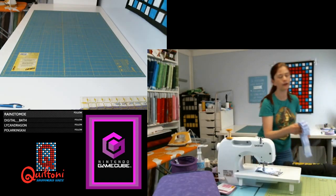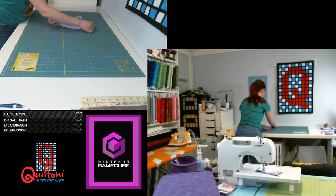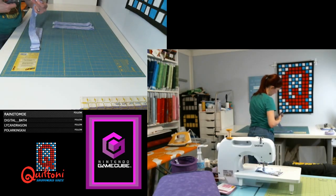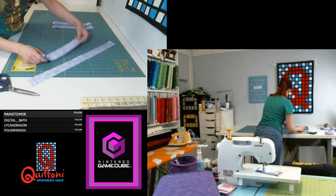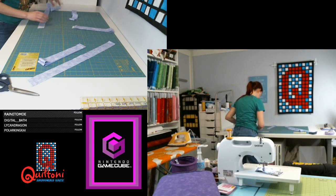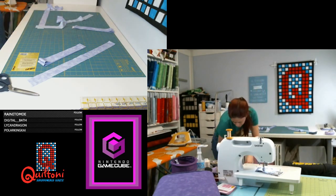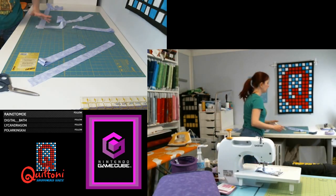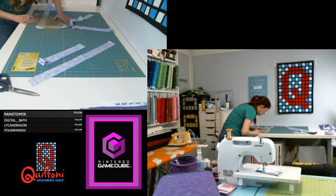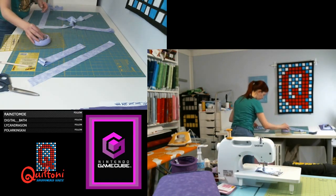Okay, now I need to create the actual borders together to put onto the quilt. So this is for my left, my right, my top, and my bottom. Now I do need to cut one of these pieces in half and sew it to the other two. I sew them together at an angle instead of straight on because it makes it a tighter bond, a tighter stitch between them.